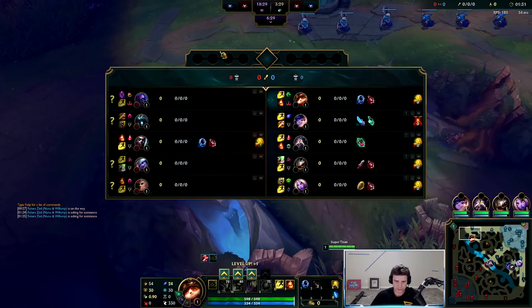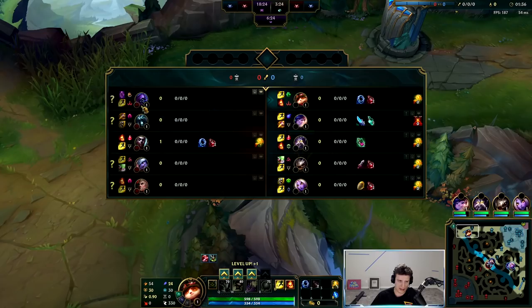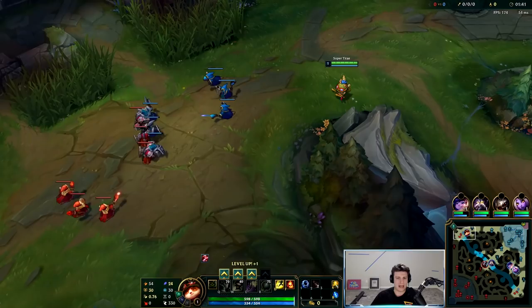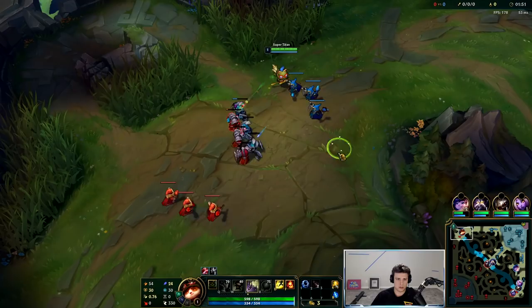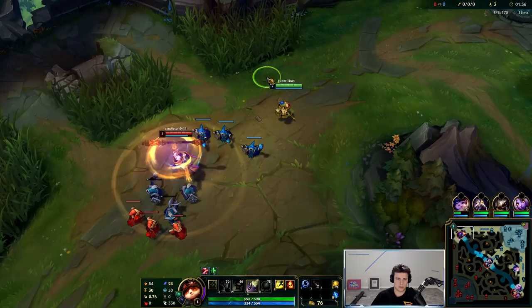So here's the problem we're facing right now. We are going against a Jax and a whole lot of AP. There's a lot of magic damage in there. Also on top of it, with Jax, you can't blind him when he is helicoptering. That's a big problem. That is a massive, massive issue. So essentially, all I need to do is take advantage of him as much as I can here.